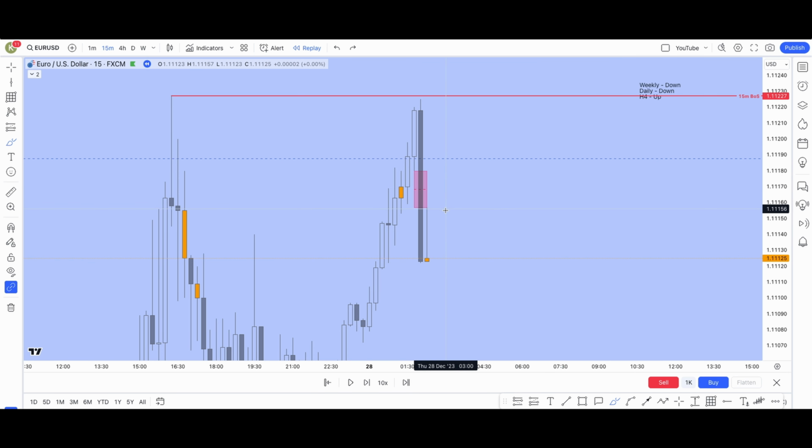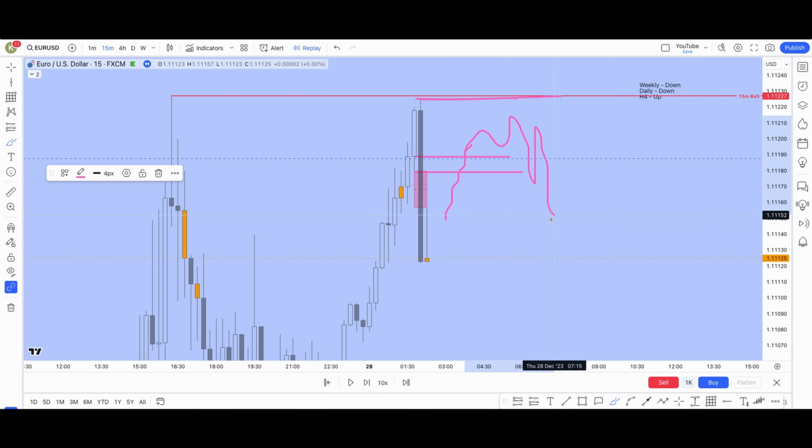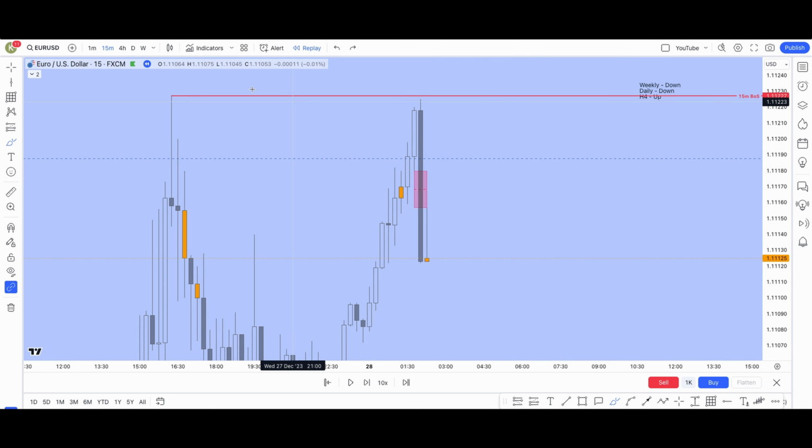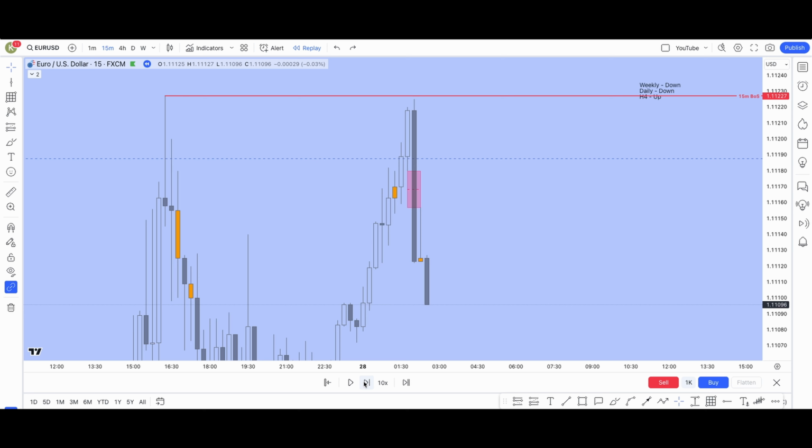So what price tends to do is come up through these imbalances and get involved in the order blocks. Okay, so essentially here and here, come in, get its chock formation, retest, go. Okay, so I hope that makes a little bit of sense. Anyway, just keep on going and see where we end up.